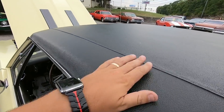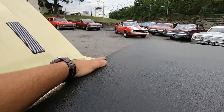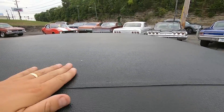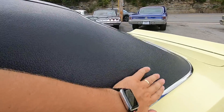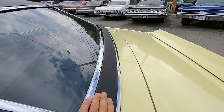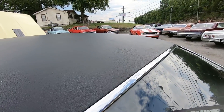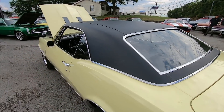Let's go ahead and check this top here. What I'm looking for is any kind of bubbles that can be up under this top, feeling around for them, because it will collect moisture up under here. I'm not seeing any so far. We'll check the other side as we make our way around the car.